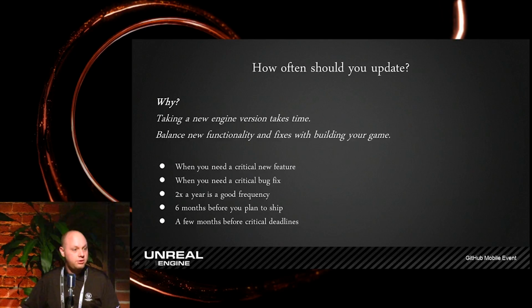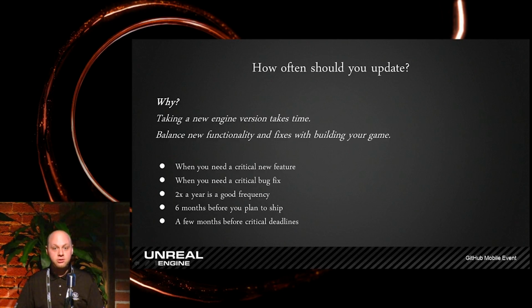So you've established your SCM strategy. How often should you take updates from Epic Games or whatever your technology provider is? Taking a new engine version takes time, and you have to balance getting new functionality with fixing bugs and just building your game. They all take time.